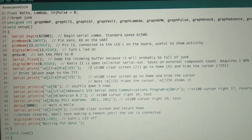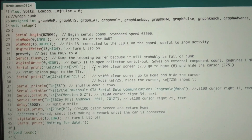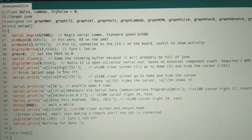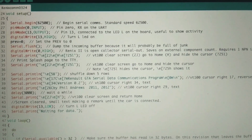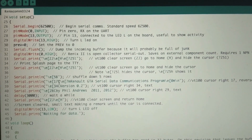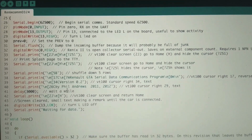This is for the VT100 screen commands, which PuTTY does. It emulates the screen. So this is the fancy code that it writes to make it display stuff. He talks about it a little bit, but I don't really use it. Just realize that all this stuff here is just sending commands to the PuTTY terminal window so it can write stuff, and then you can see the text that it prints, and it skips lines and all that.